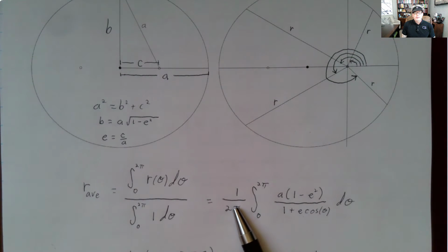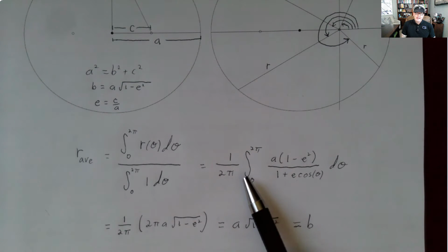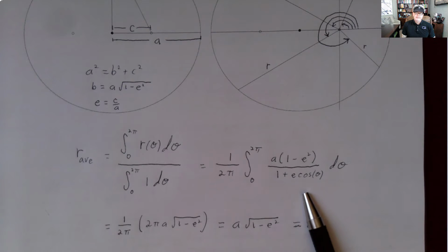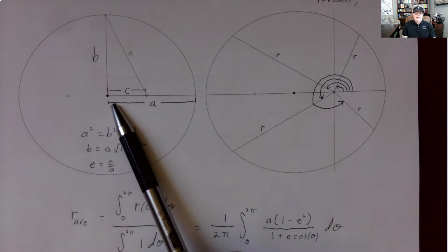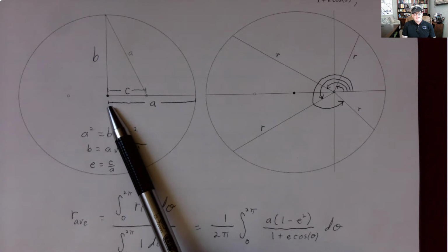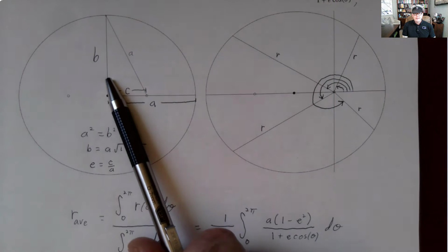So if I put in the rule for r, this is a doable integral. It's a tough antiderivative, and then you have to piece it together to go from 0 to 2 pi, or use complex analysis to get it. But regardless, this will be the result: it ends up being b, the minor axis. And of course, b gets closer to a the more circular the orbit is, but as the eccentricity increases, b, like for Halley's Comet, decreases.